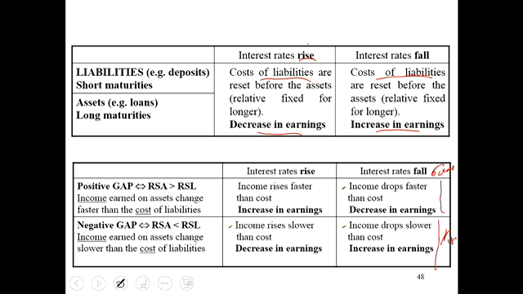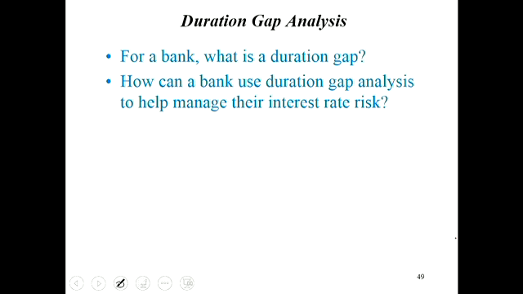Okay. Any questions on that before we go to the duration gap? Okay, there it is. So what's the duration gap? So remember what a duration is? The difference between the durations of the liability and asset. Okay, so you can calculate the duration of a portfolio of both of liabilities and of assets, and then you can take the difference between those two things.